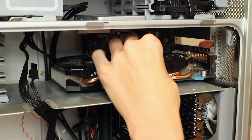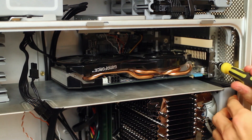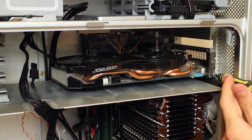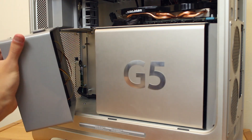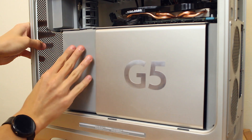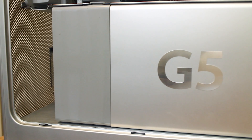With the shelf securely in place, we can now install our graphics card. This is our GTX 660, looking absolutely superb inside this G5. The blue PCB isn't as much of an issue in this build, as the card sits upside down effectively, so it only shows the glossy black fan assembly and the flashy copper piping. Last but certainly not least, we need to install the G5 heatsink cover and the dual 92mm intake fan assembly. This little touch really sets this build apart — it keeps that stock G5 look and covers up about 90% of the unsightly cabling.